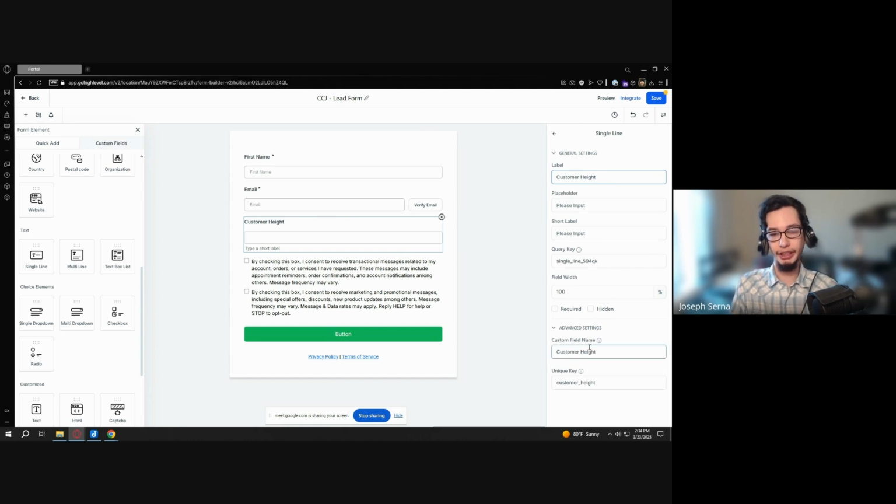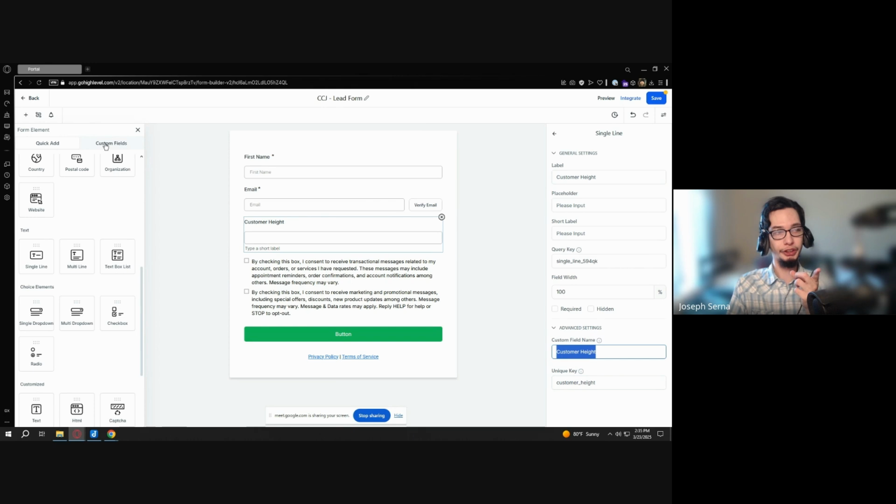If you look at the custom field name and the unique key, those two things matter a lot. For example, if you want to call upon or use the same exact form thing, the field name is called this.